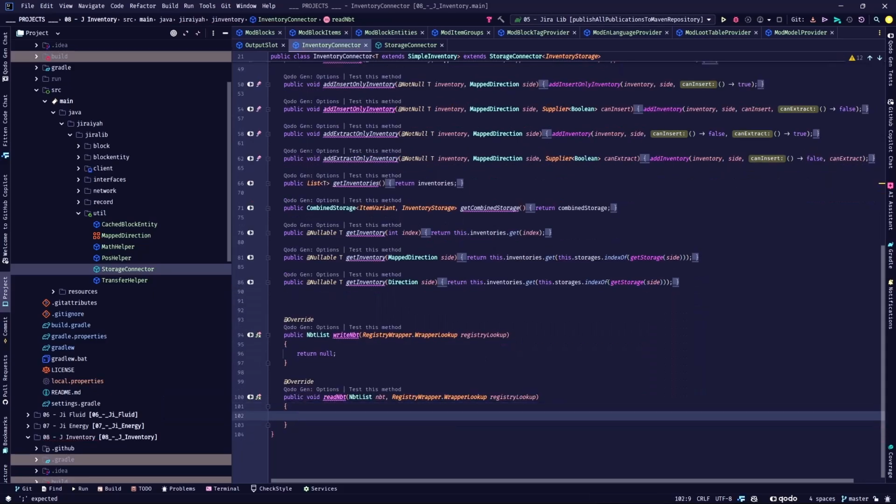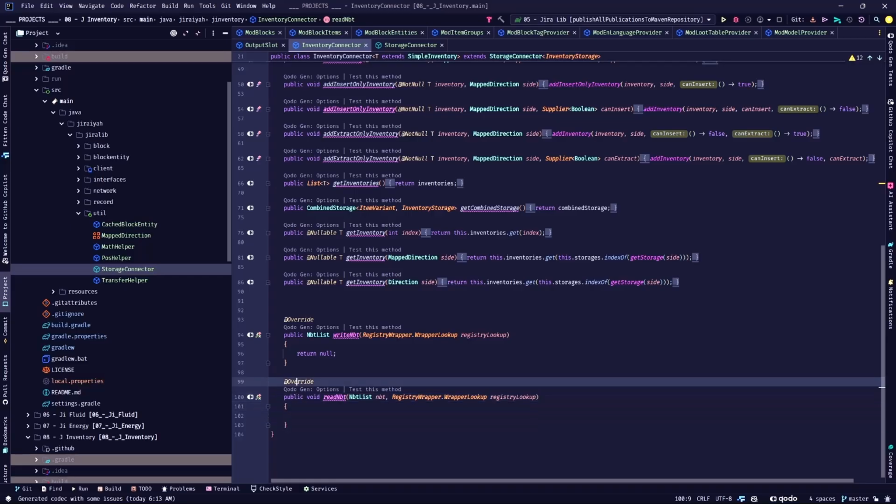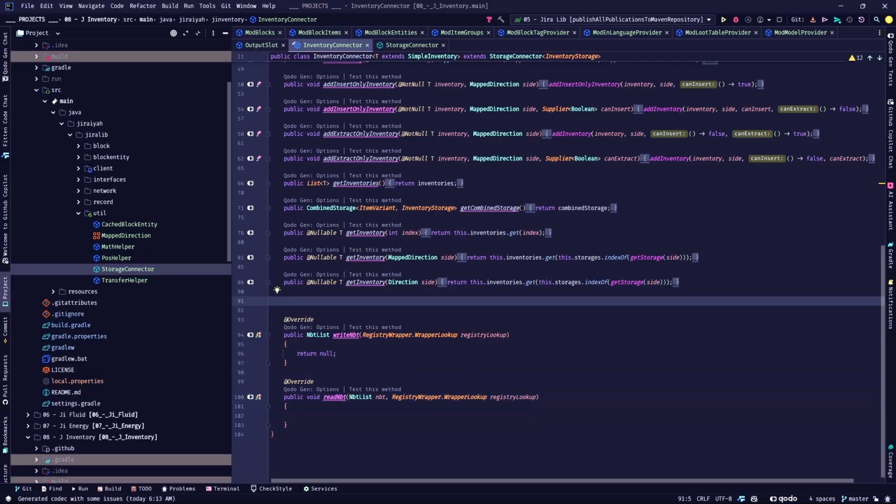If you recall, the inventory itself is good when you want to manipulate the slots and item stacks in the slot. The storage is good when you want to transfer into and transfer out of the inventory. And this is what we already have. Now, on top of these, I want to add some useful methods. For example, I can get the storage and out of that storage get a slot. However, I want to directly have the ability.